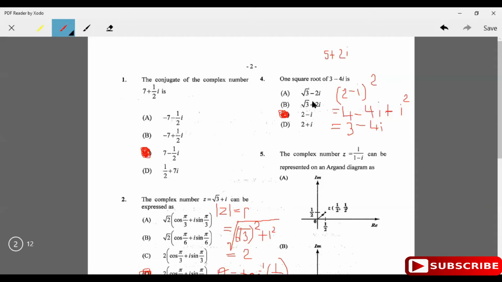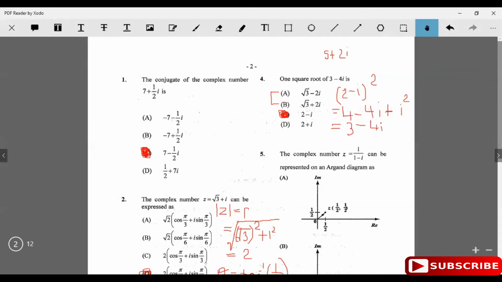It's not really a trick. It's just that we know that i square is going to be minus 1. So if you square back this root 3, you're going to get 3, but then you're always going to have to either add or subtract i square, and so it wouldn't give you back the value of 3 when you square it. That's why these two options are already out. But the easiest way to do this question is to just square these options. You don't have time to be working it out the long way. And that's question 4.